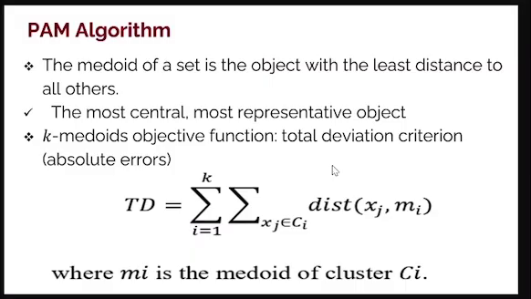I remember early in the semester, I said the data could be noisy, the data could be biased, the data could be structured, the data could be unstructured. So what if in a situation where the data set has noise, then the K-means algorithm is not going to do a great job.